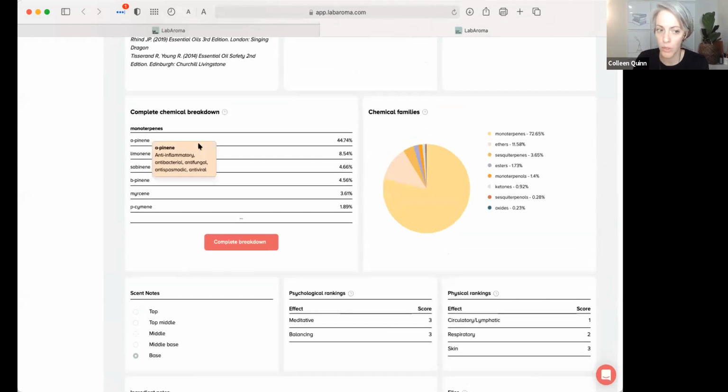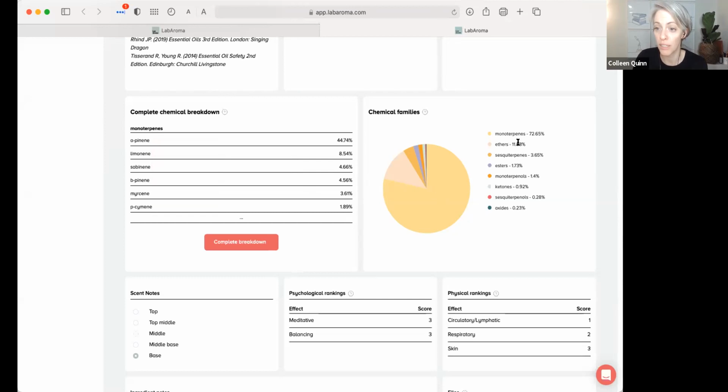Now, I want to look at the chemistry of frankincense, which is why I'm in here. A-pinene is 44%. So immediately, and if you hover over, you'll get a wee bit of information about a-pinene, a wee bit of therapeutic property. So anti-inflammatory, antibacterial, antifungal, antispasmodic, and antiviral. That's very physical, whereas we're looking at psychological. That's okay. You know, that's fine. It's just there for you. But know that a-pinene is very grounding. So think of a pine tree, deep-rooted, grounded, okay? And that's what we want when we have anxiety. We don't want to get carried away in our anxiety, okay?